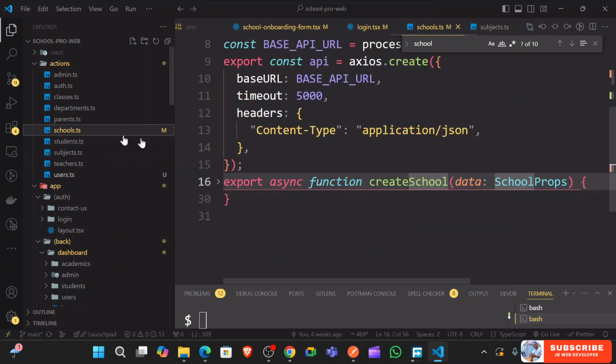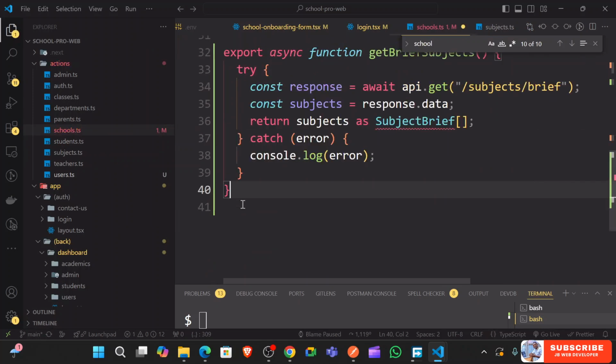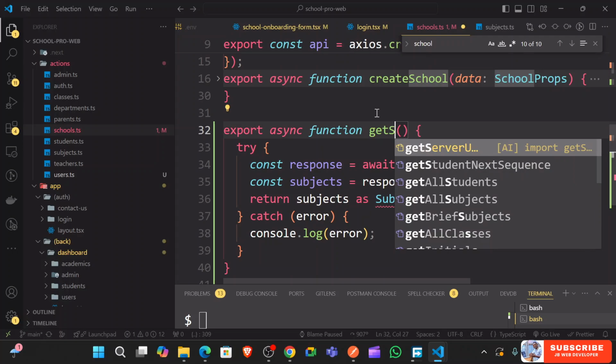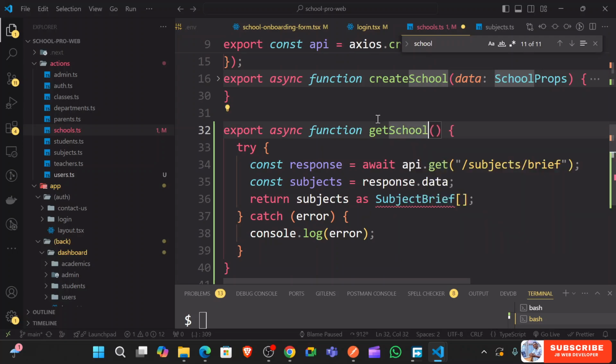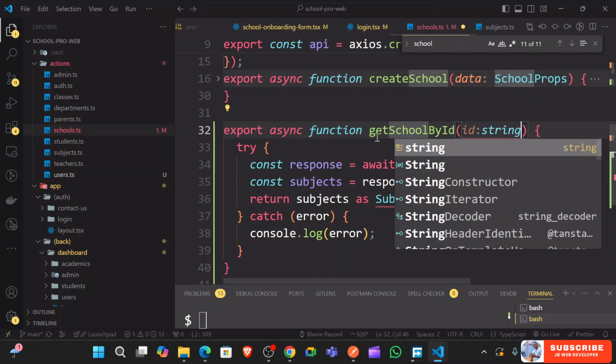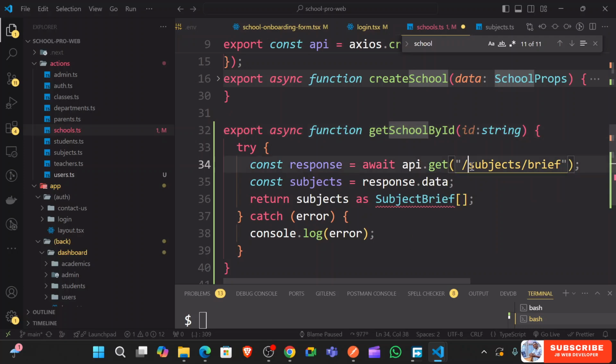So just go back to the school and let's get school by ID, and we pass in the ID here, which is going to be a string, and we just say get, this will be schools, and then like as in $ID, something like this.